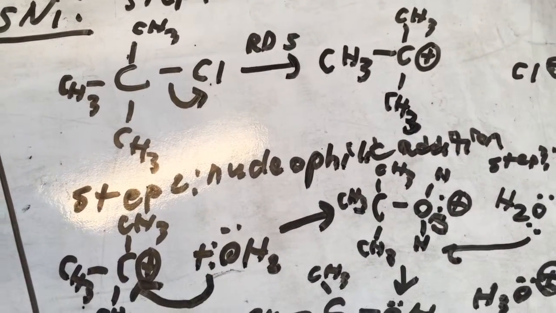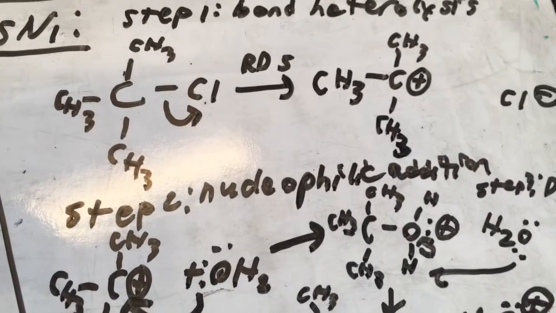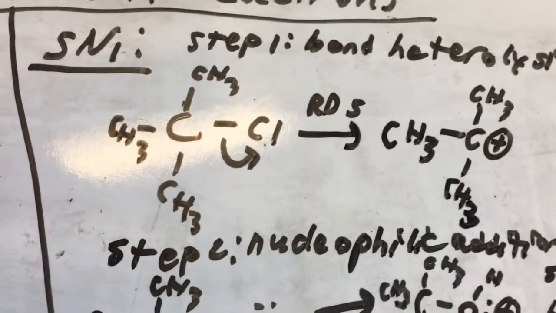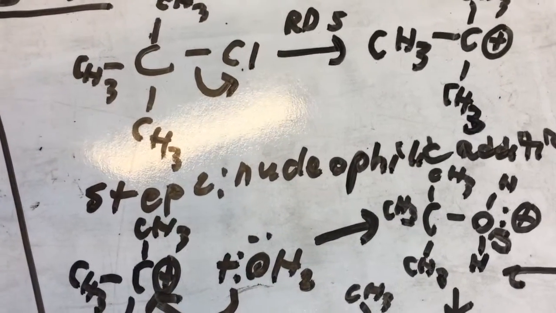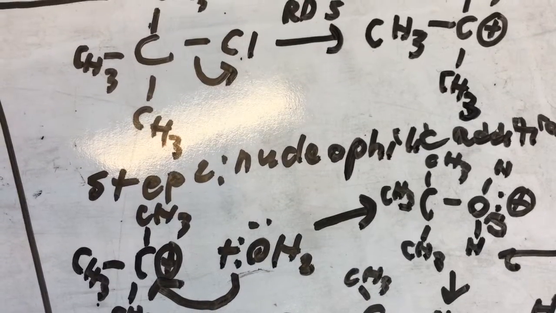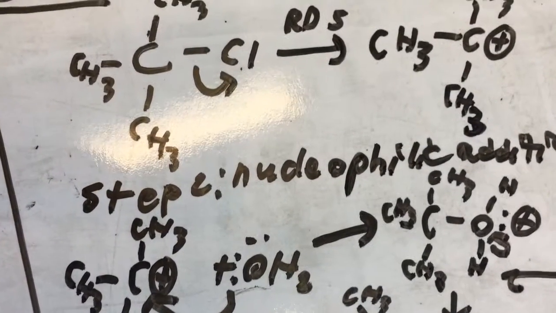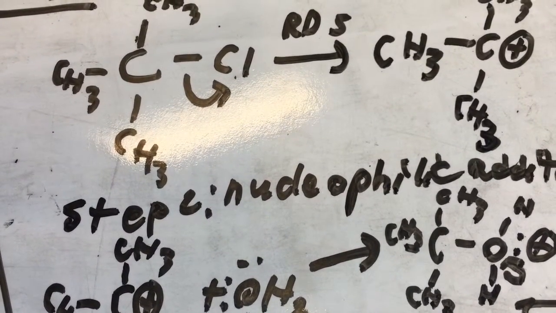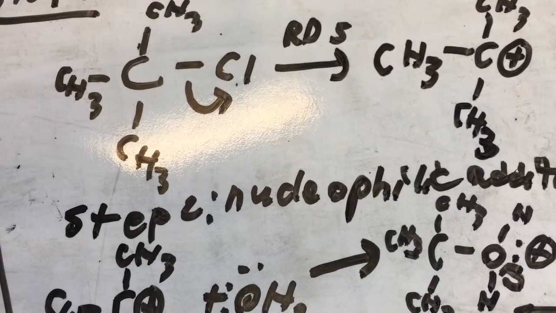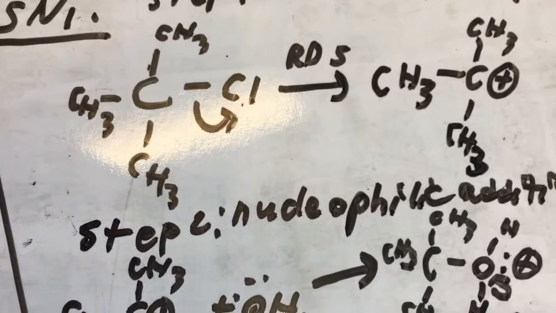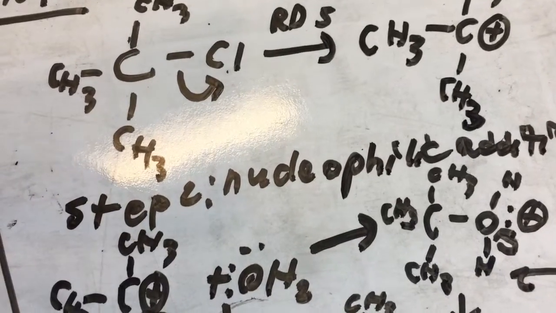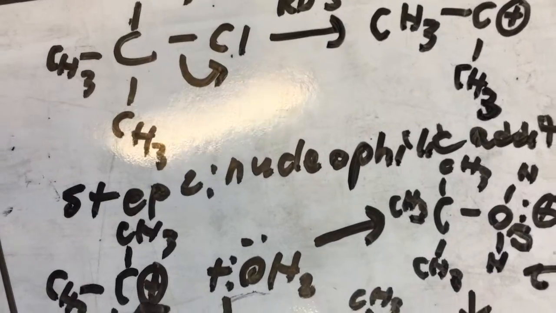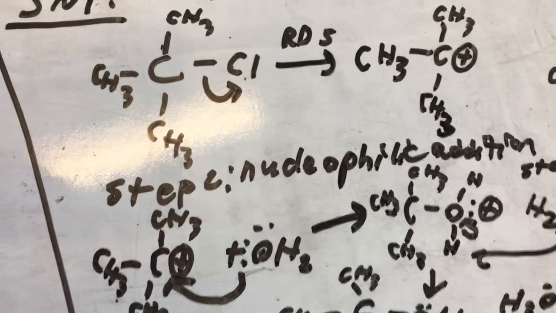Now E1 is similar to SN1 in that it has multiple steps. It's not just one step like SN2 or E2. It has the same conditions, but it competes with SN1 in that it occurs when we have heat. Usually they'll indicate that in the beginning, when you have your starting materials with the arrow, and they'll put a triangle or heat to indicate that you have heat. Or if the problem says there's heat in the reaction, then you know it's elimination.